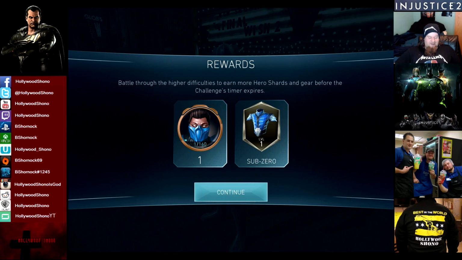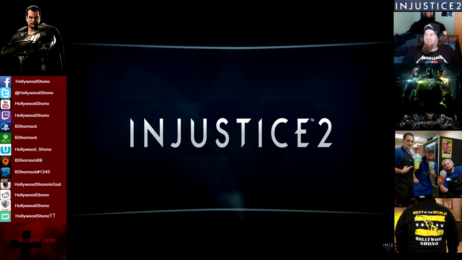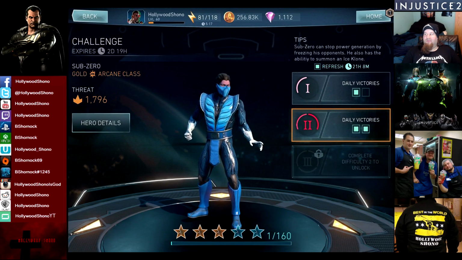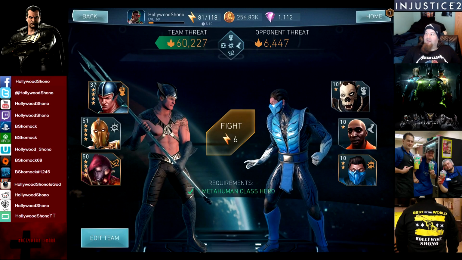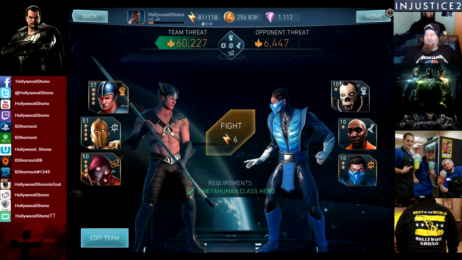So, we got 1 fragment for Sub-Zero, and we also got his chest plate. Looks pretty cool. Now, the fact that there is no sub-name for Sub-Zero, I wonder if he's going to be a gold card only, and this is going to be the only print, or if they're going to have, like, Grandmaster Sub-Zero, Injustice 2 Sub-Zero, etc. Also makes me wonder if Scorpion and Raiden are going to come in eventually.